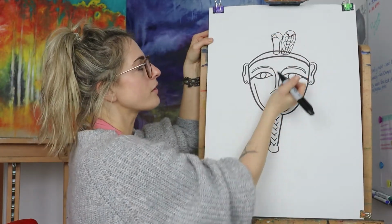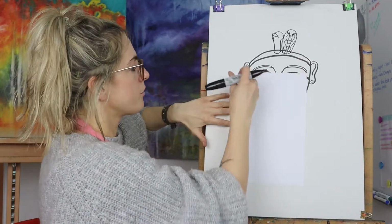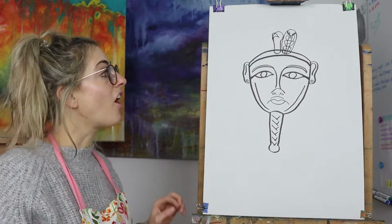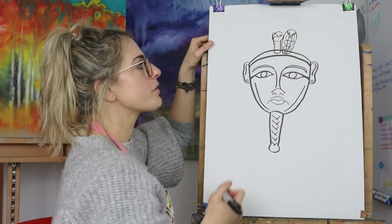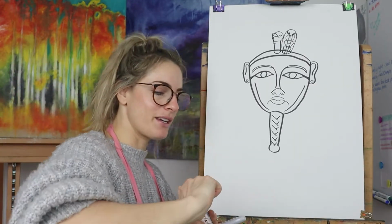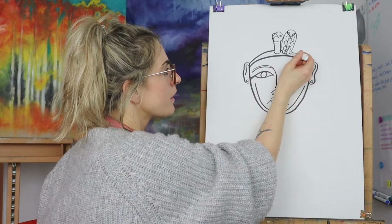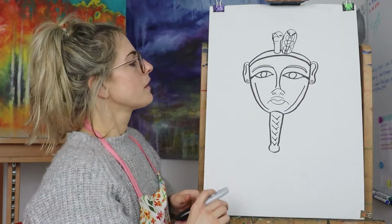If you can't do the beaks, get a piece of paper and I can show you. The beak's kind of like that. That's all it is there. And then we just want an eye. I'm not going to put too much detail because we'll be here for some time and we want to keep it quite simple really. I'm just going to rub out that line in there because you wouldn't see it because it's inside the headdress. So it's in front of it.